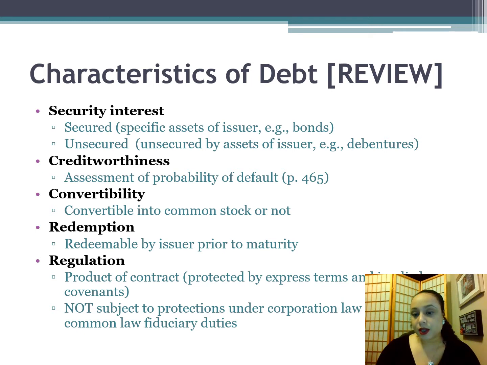The extent to which debt instruments are regulated is also distinctly different than the ways in which common stock or preferred stock is regulated. Debt instruments are largely a product of contract. And so creditors, as well as bondholders, have to specifically negotiate for the particular protections that they would like to have under contract. They are not subject to the same protections that we see under corporate law.